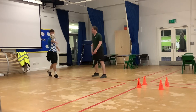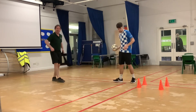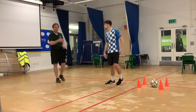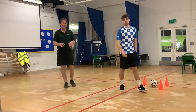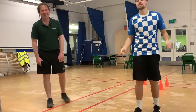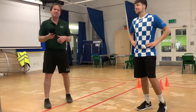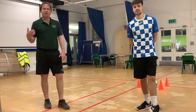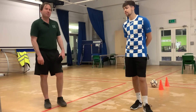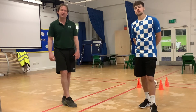OK, well done. So I'm going to swap round. I would have tags on me and I'd try and make my way over, as Jack did, to try and collect the ball and bring it back to my safety line without being tagged twice. We won't show you Mr. Stroudon doing it because we know it will embarrass him a little bit when I get both at the same time. Maybe! So if you wanted to make it a little bit more tricky, you could just have one tag. If you wanted to make it slightly easier, you could put an extra tag in your belt so that you've got three.